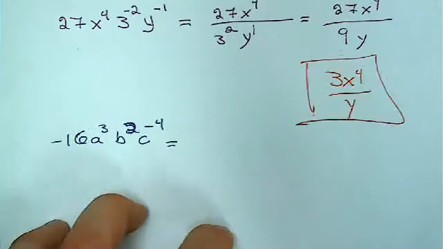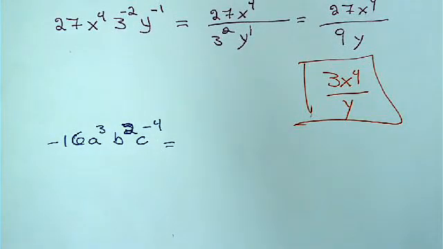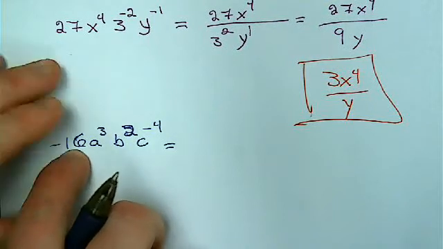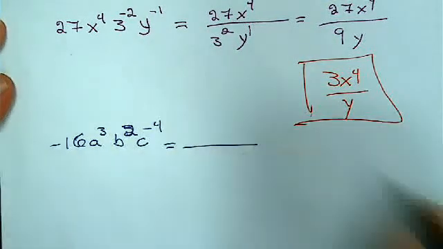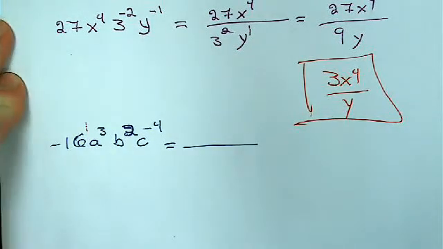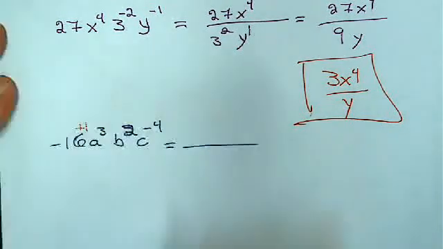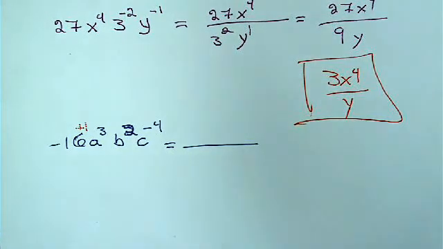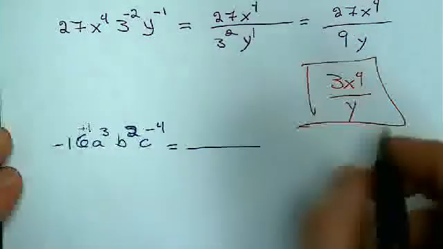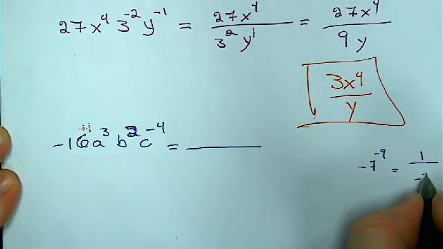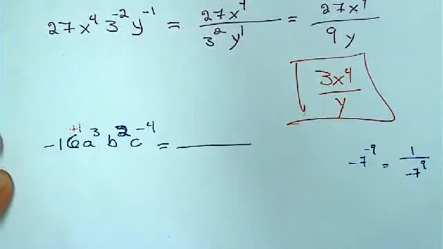So I look at this one, and I start to work my way down, and this gets to the question that Sid raised. What do I do with the negative 16? Is that a stay on top or move down below? You're going to leave it on top, because the understood exponent, if there isn't one there, is a positive 1. Does the number's negativity ever change? Nope. The question was about negative 7 to the negative 9th. That means 1 over negative 7 to the positive 9th. And if this had been an even exponent, it would work out to be positive when you were finished.